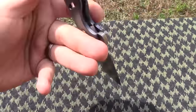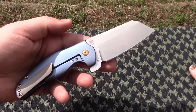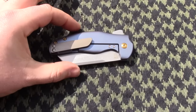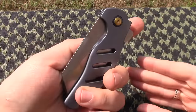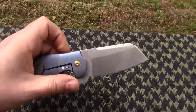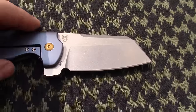Pretty cool. So check our old review on this knife, but a little quick update. It's kind of a bigger knife in the sense that it's tall, takes up a lot of space this way. It is a little on the thicker side. I meant upright thickness, height. I refer to it as height, tall. But the blade length is kind of average at 3.25 inches. Who are you calling average?